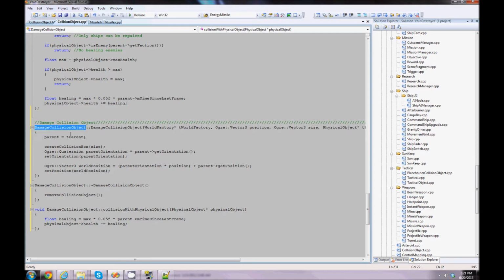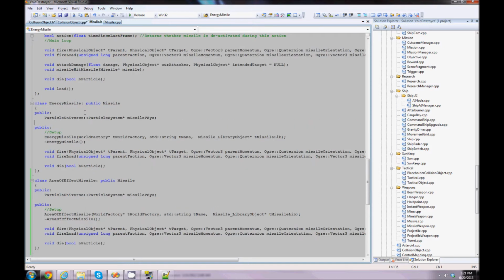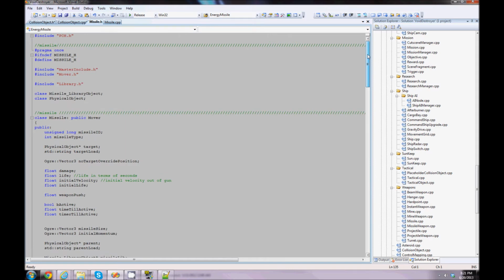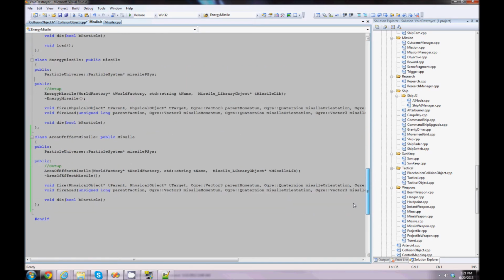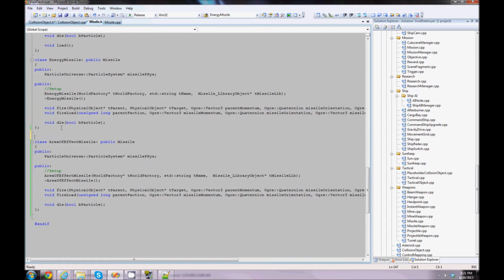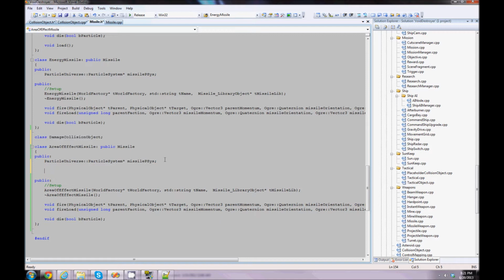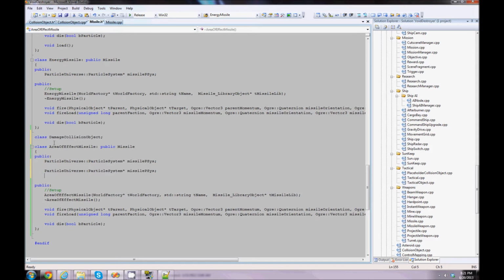Now we need to tell the missile to have this damage collision object. So we're going to go back to the missile code, and we're going to make the missile code aware of this damage collision object piece of code we just wrote. There we go, it's actually aware of it now, and I'm going to create a reference to a new one.